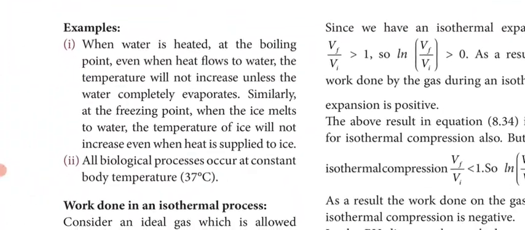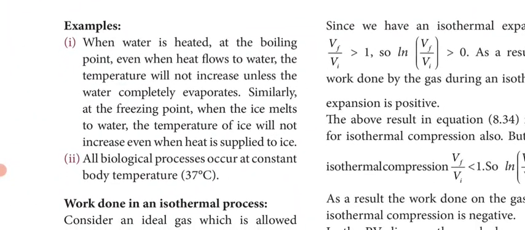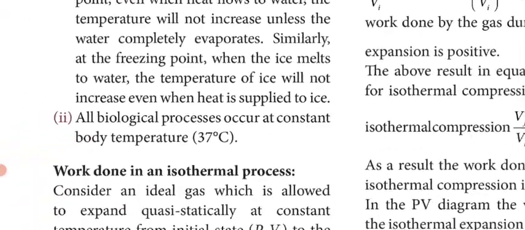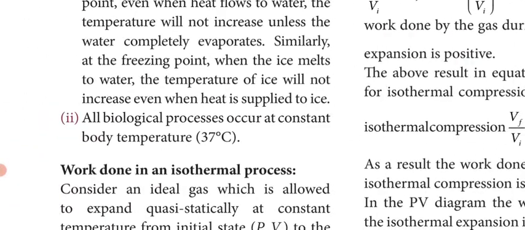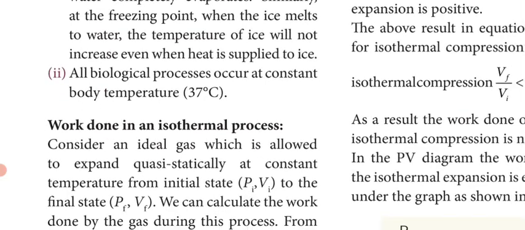As examples, when water is heated at the boiling point, even when heat flows to the water, the temperature will not increase until the water completely evaporates. Similarly, at the freezing point, when ice melts to water, the temperature of the ice will not increase when heat is supplied to it. All biological processes occur at a constant body temperature.